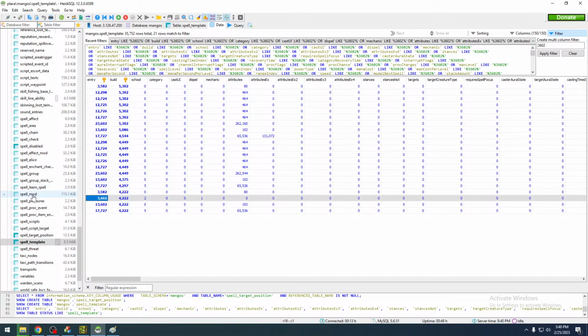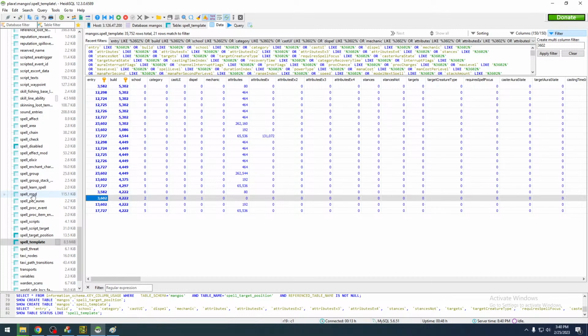The general premise is that the information within the client is accurate and the server should function in a way that makes it work accurately. So the assumption is that all of these spells are correct, and if something doesn't work correctly, it's because the server doesn't handle it correctly. That's not always the case.